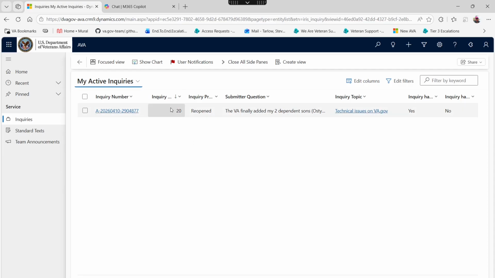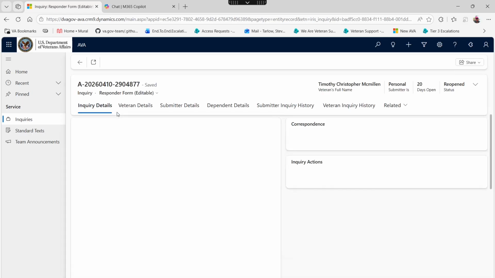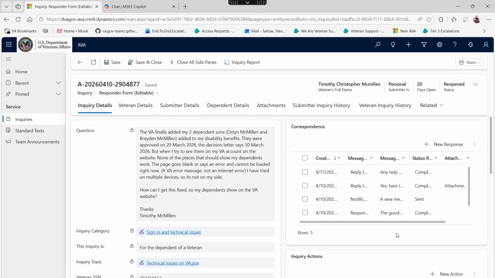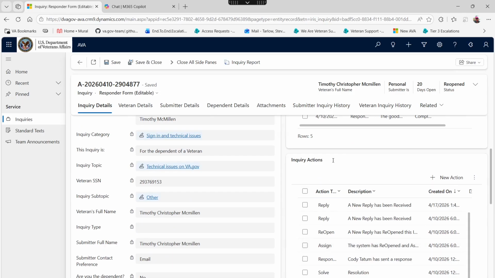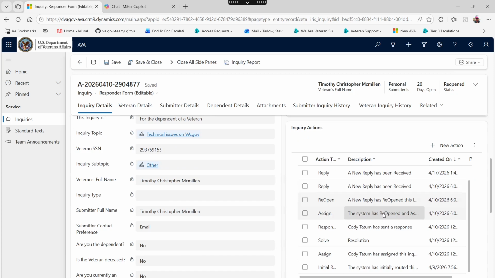This is one that's been passed around a bit. Just to look at the details, let's see. Yeah, there are multiple cases. We have the correspondence window here. Multiple messages have gone back and forth. And the inquiry actions just show how the case has been routed.